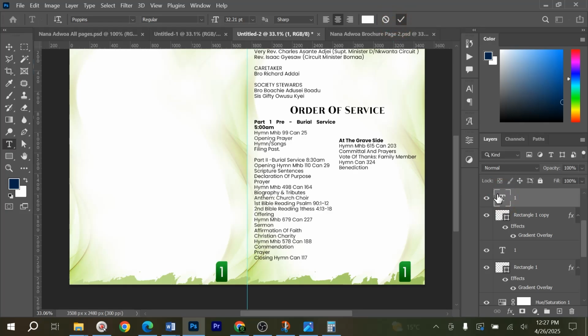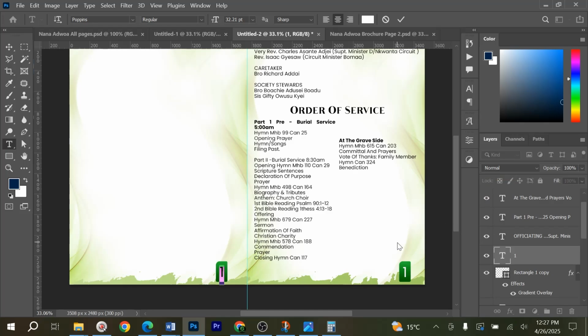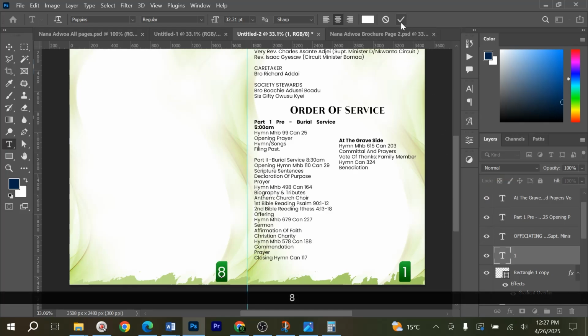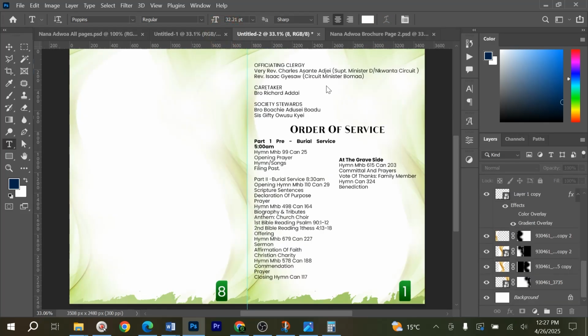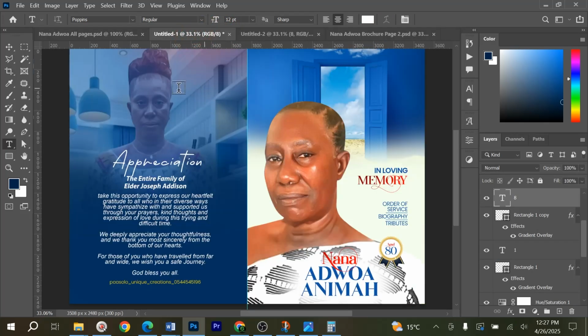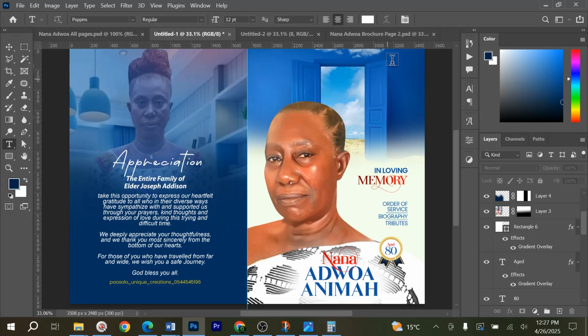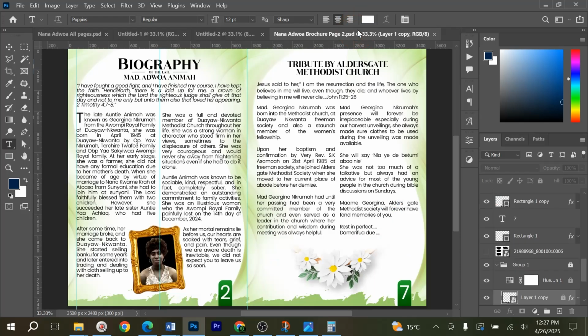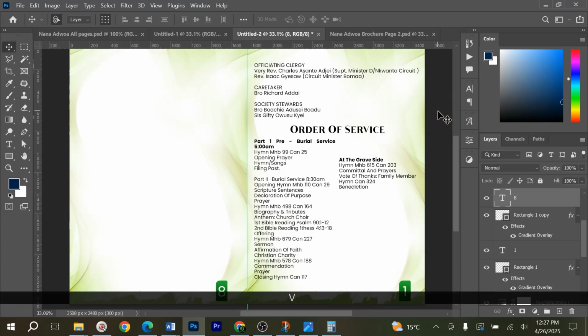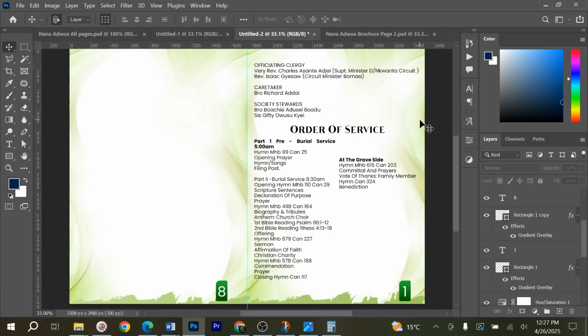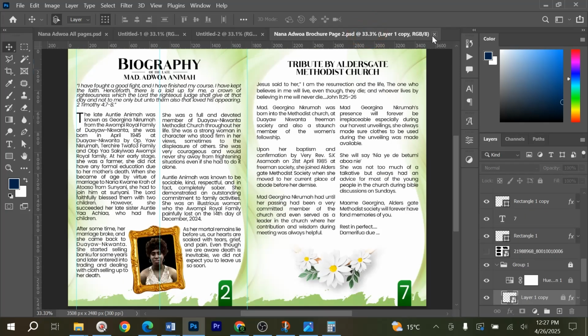I believe some people are going to say they don't understand why the 8, and also why we have the front and the back cover on the same page. It's just some calculations. Maybe I'll show you if you guys want to understand the whole concept. Let me know in the comment section. Maybe later on I'll come and show you how it's done.